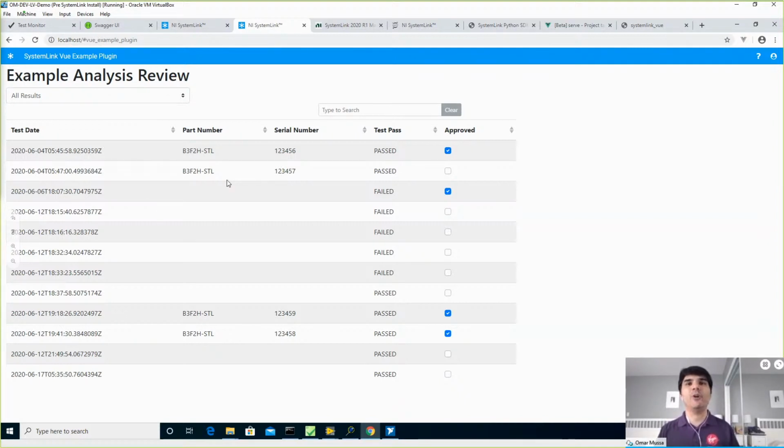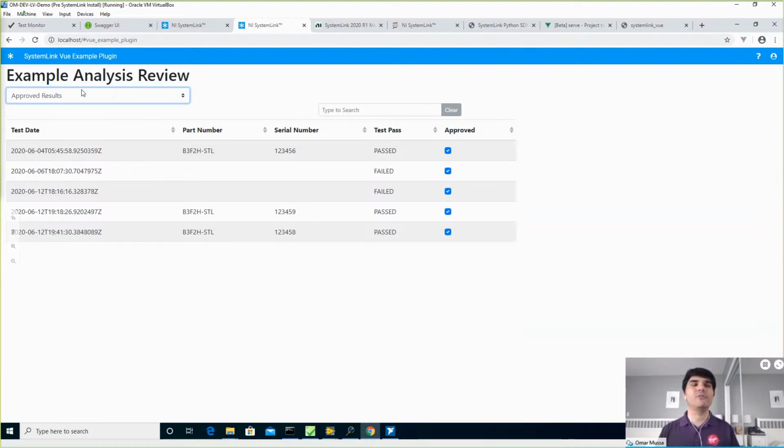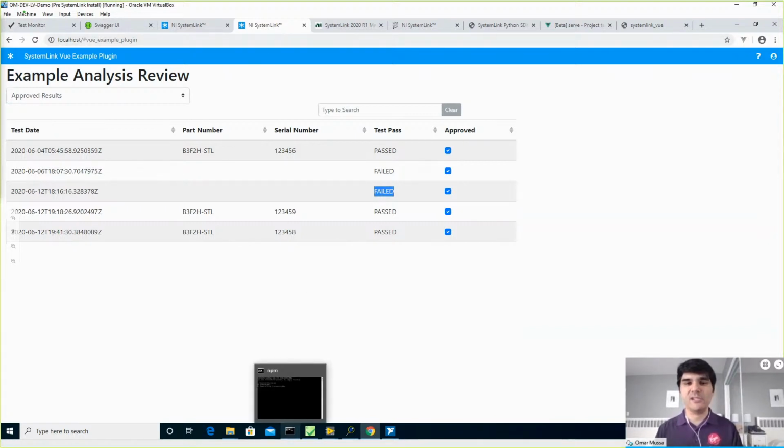So earlier I mentioned you can have properties and things that you can interact with and update later and things of that nature. So I can actually right now approve data in this simple example just to set some metadata tags on these records. And what will happen is that those actual records will get updated. So now if I do approved results and I look for the server filtering to happen, you'll notice that it happens to persist. And this is a persistent value because I've updated it live in the database itself. And so that's pretty much what I wanted to show on that side.